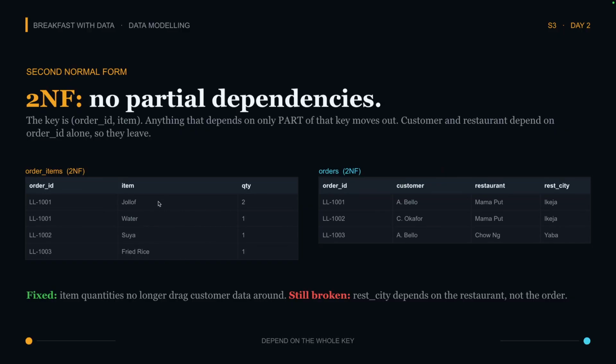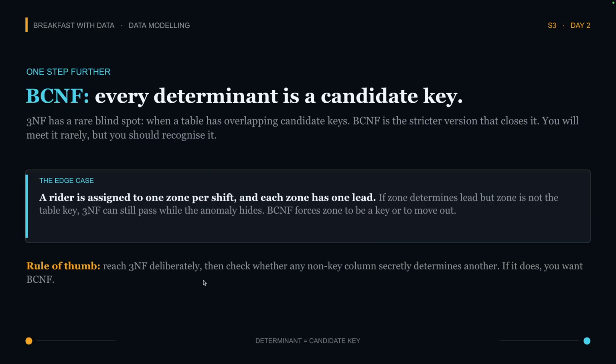If jollof rice and beans is just one item, it's fine, right? But if there are 2 separate items that the restaurant is counting, you understand? If it's just one plate that is named jollof rice and beans, that's fine. Right? That is the unique name. That's how the restaurant is selling it. But if the restaurant is selling beans separately and they sell jollof rice separately, and you have to buy those ones separately, if you are recording it together, there is a problem. Or if you are recording jollof rice and the quantity together, that becomes another problem.